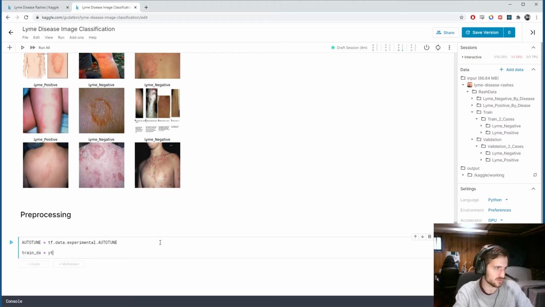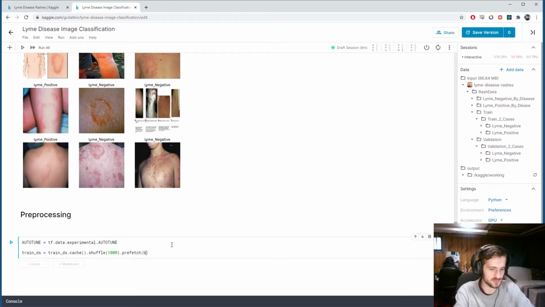We're going to cache this, so we're going to store images in memory so that we don't have to keep loading them up from the disk every time that we train for each epoch. And then we'll shuffle the dataset. We're giving it a buffer size of 1,000 here, and then we're going to prefetch the dataset.